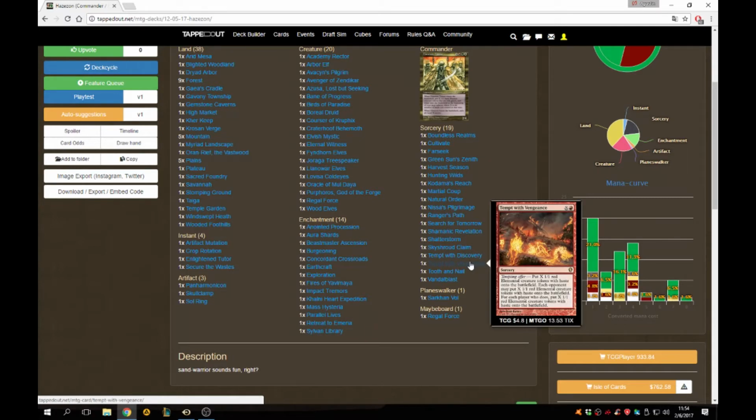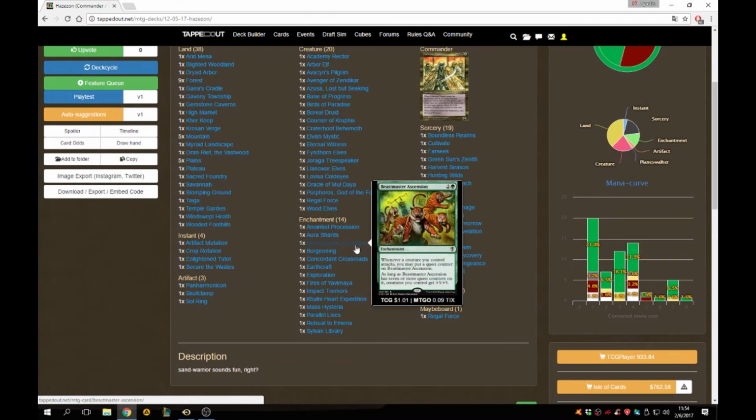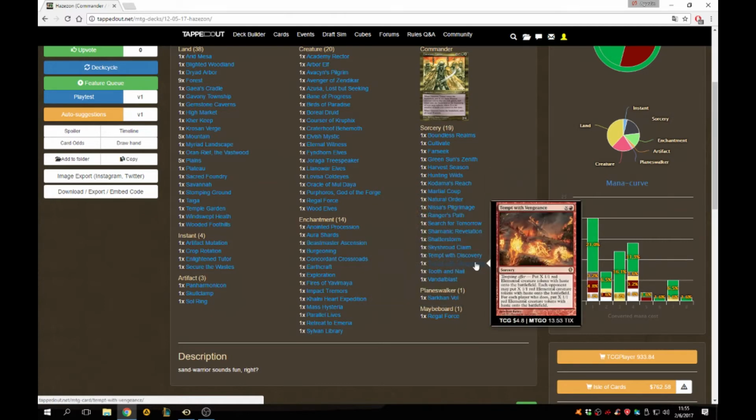And we're playing Tempt with Vengeance. This is also great because you use the tokens for something useful. I mean, if you put 10 1/1 creatures, and everybody puts 10 1/1 creatures, you put 40. If you put 40, you play Beastmaster Ascension and win. I mean, they won't be able to pump them as much as you can, because this is a token deck.